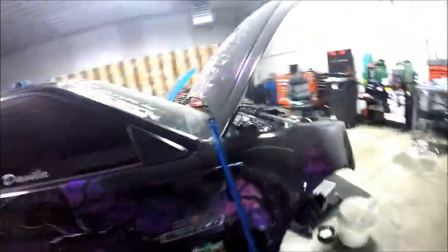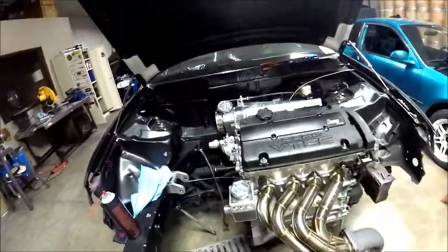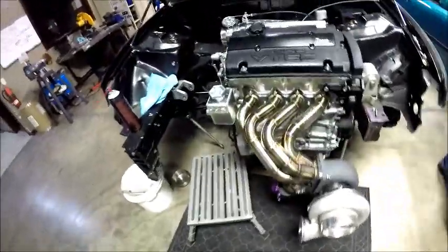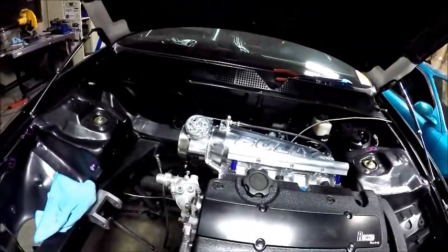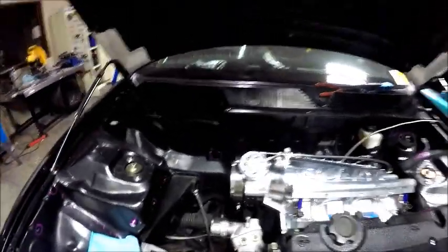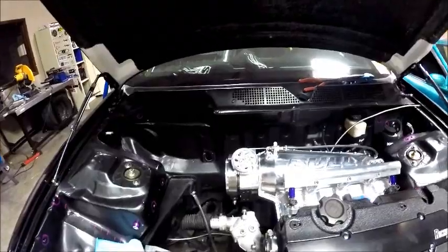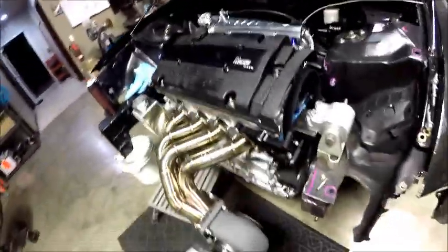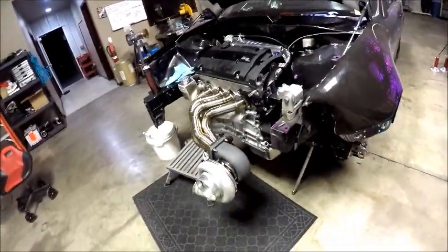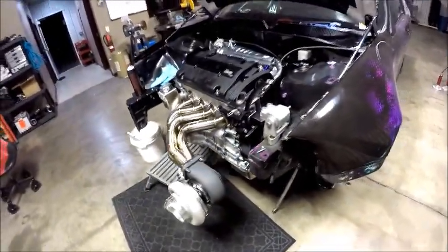And I'm sure you guys probably remember this car. We went to World Cup with this car. It was on 870 on the old setup. And the new setup is kind of the same turbo, different manifold, different intake, 8 injectors. So we got a billet intake now. Last time we cracked the intake, so that's not gonna happen anymore in this one. So this one should be back by World Cup at least. Hopefully we get it like 850, 840 on the next pass.